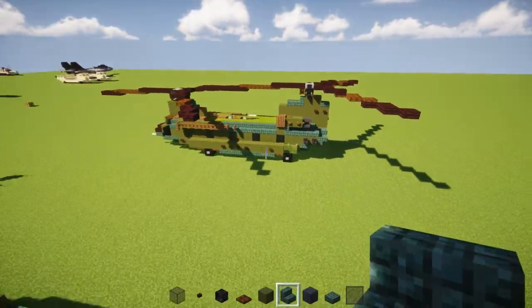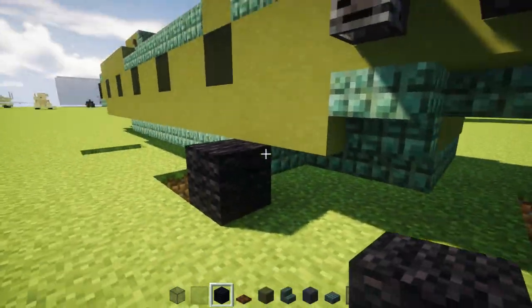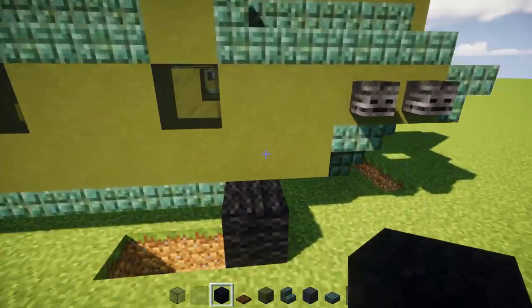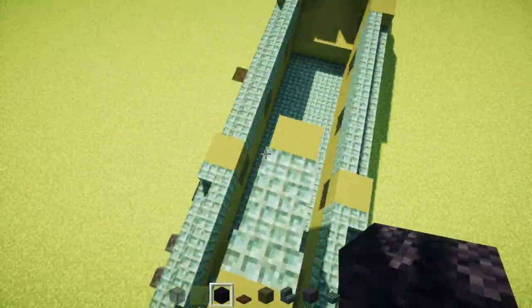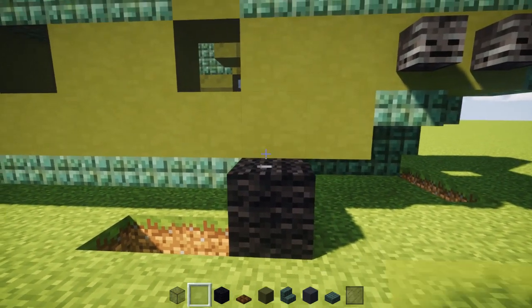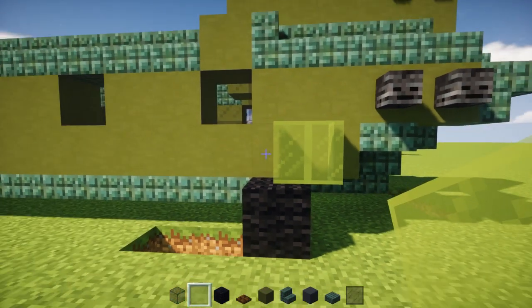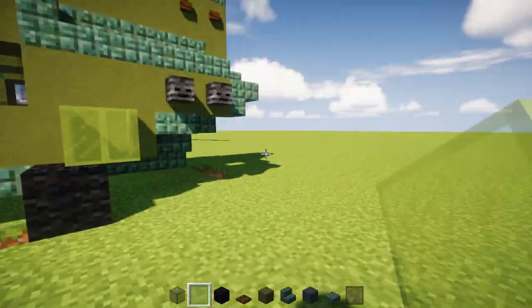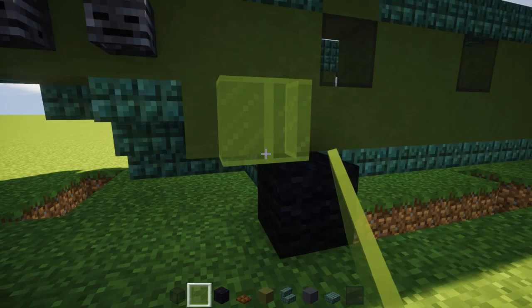Okay, so now we're going to add in a black wall on the side of this dark prismarine slab. Same thing on the other side. Should be the outermost one. And then we're going to take green glass panes and add two blocks, so it goes right above the wheel and then one block back. Same thing on the other side.